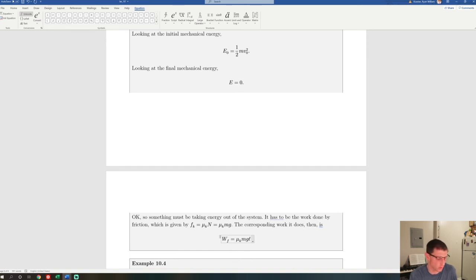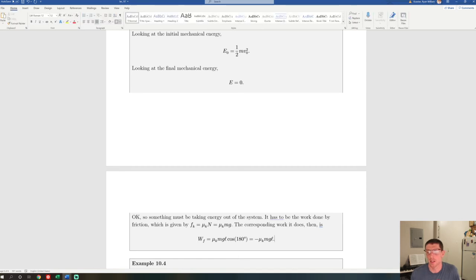And then if we want to do it this way, we can write cosine of 180 degrees, right? Because say the box is moving to the right, well, the friction force then is pointing to the left because it always opposes the motion or intended motion of an object. I personally would never write it this way because I've gotten very comfortable with just putting the sign in as the sign, as is appropriate. And so what this works out to be is just this. All right, negative mu k mgl.